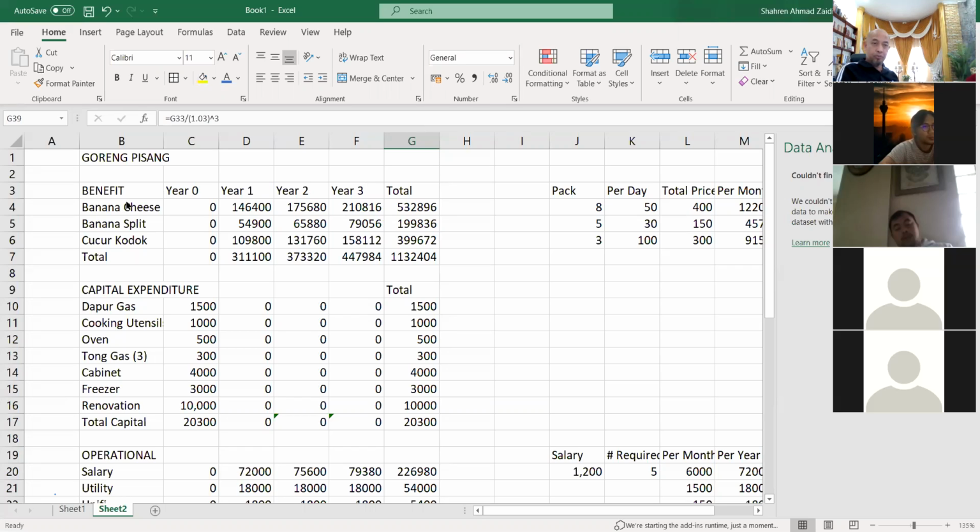Let's say if you bring in computer, instead of using the manual system, then you will save a lot of money in terms of having to hire more people.